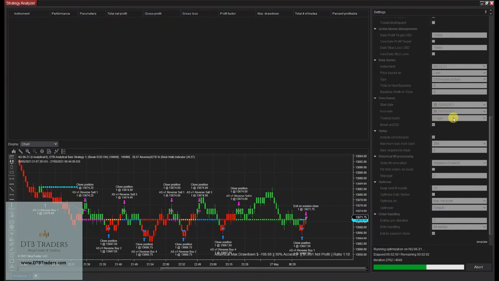I tend to not use the instrument hours, just because I've often found that at the very beginning of the chart data, the strategy analyzer data and the data on your chart itself are not lined up properly. So that's very often the case: you're not going to have accurate data on your chart compared to your strategy analyzer.